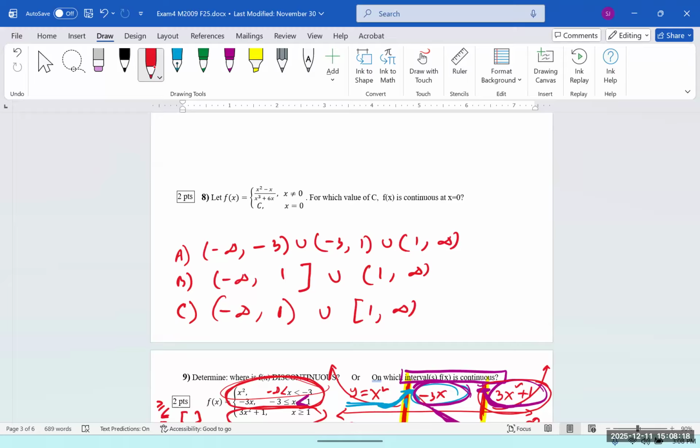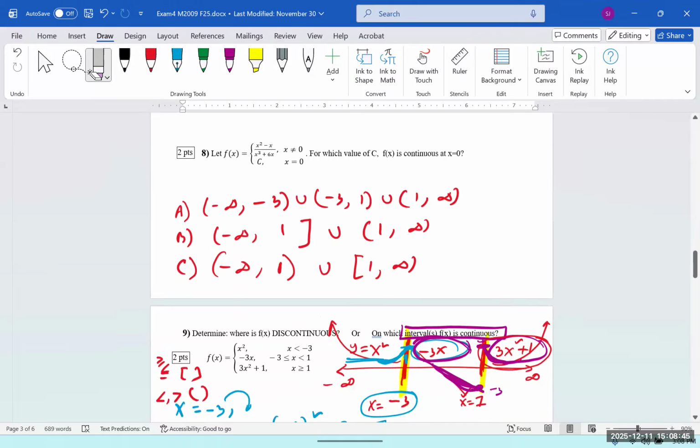So what's wrong with this one? This one is telling us x has negative 3, but it doesn't, this one is negative. So that's why this is wrong. This one is saying from negative infinity to 1 it exists, and when x is 1, you have a valid y value. But look at our intervals. We have negative infinity here. From negative infinity until 1 is this interval. In this interval, 1 doesn't have an equal sign. Since 1 doesn't have an equal sign, we cannot have a bracket because there is no 1 on that side. So that's why this option is wrong.